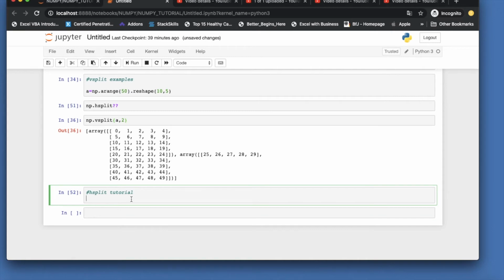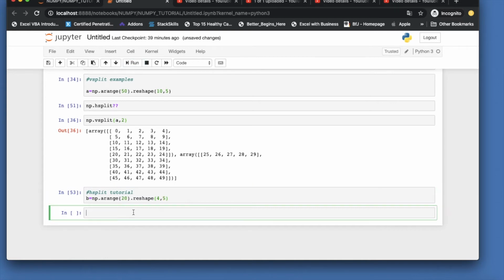So what will happen now? Let's say b equals np.arange, let's say 20, and reshape, let's say 4 by 5, which means we'll get an array with 4 rows and 5 columns.